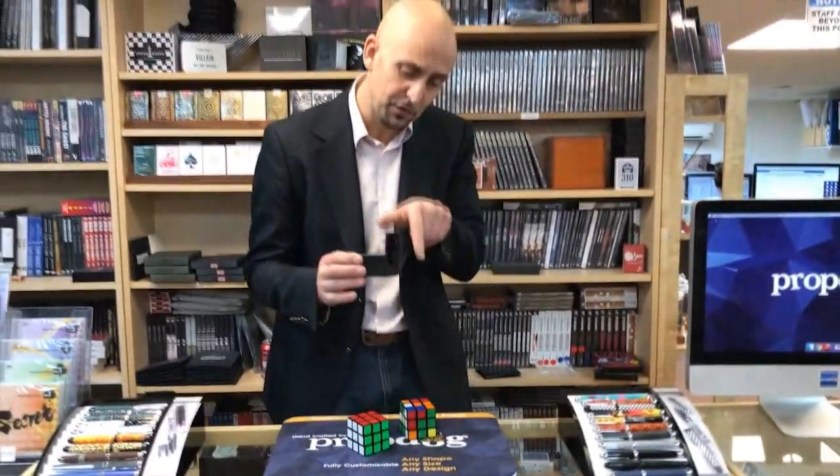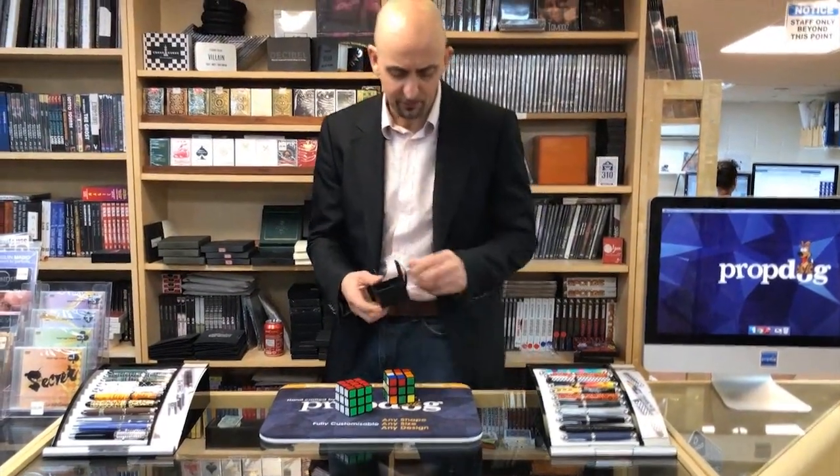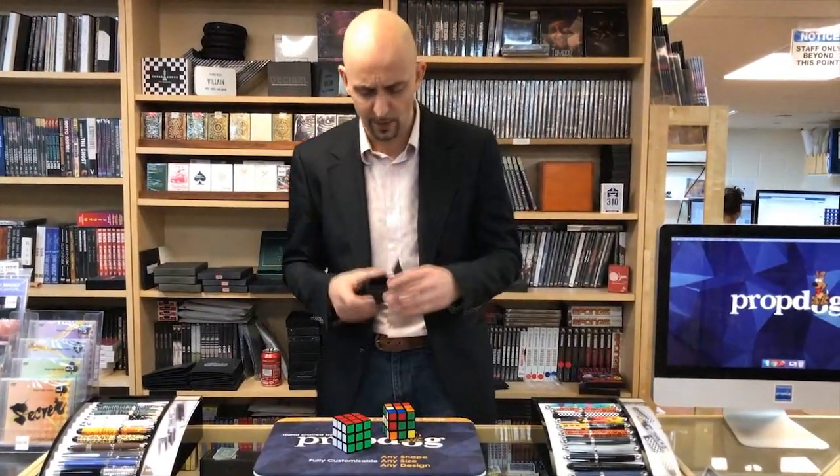We did think of coming up with a version with a clip on, but the clip didn't work so well — it kind of pulled off a little bit and moved around a lot. The best solution was a nice wide belt loop, so you will have to wear a belt with this, which most of you guys do anyway.